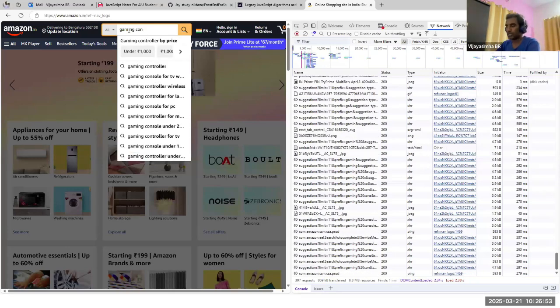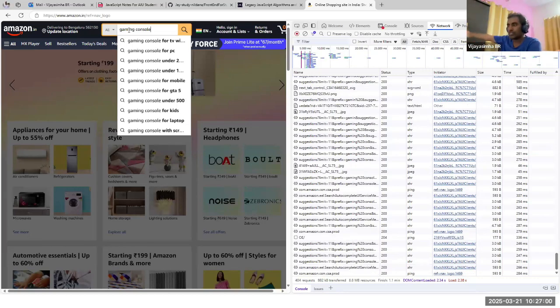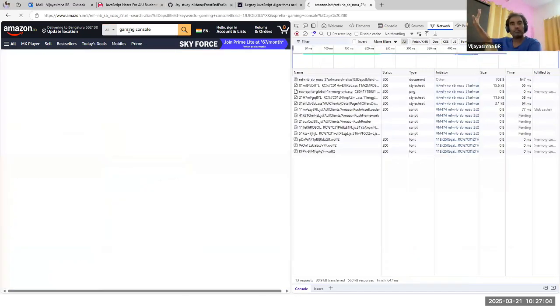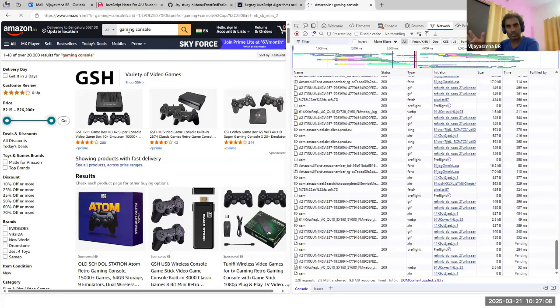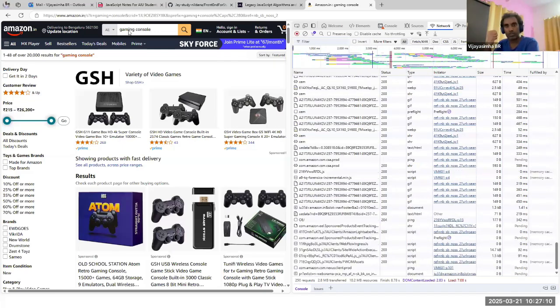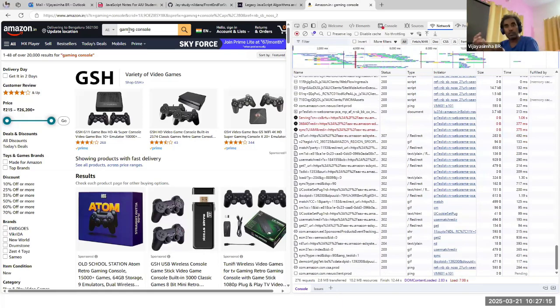So whatever I'm typing, that keeps getting sent to Amazon, and then the Amazon web API in the back end will send a response. And even when I press enter, again, there's a communication happening from the front end to the back end, the word I search for, and then based on that word, some data response is coming back. So again, we'll look at a quick demo of the web API at the end of the session.